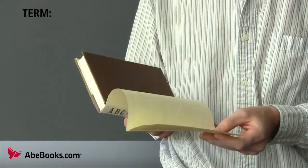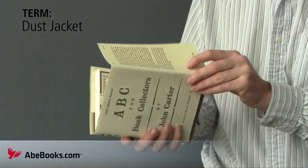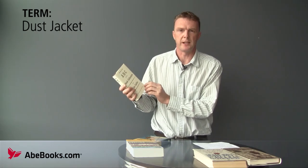Today I'm going to explain the jargon used to describe the physical parts of a book. So first of all, we have the dust jacket, which is also known as the dust wrapper and sometimes abbreviated to DJ.